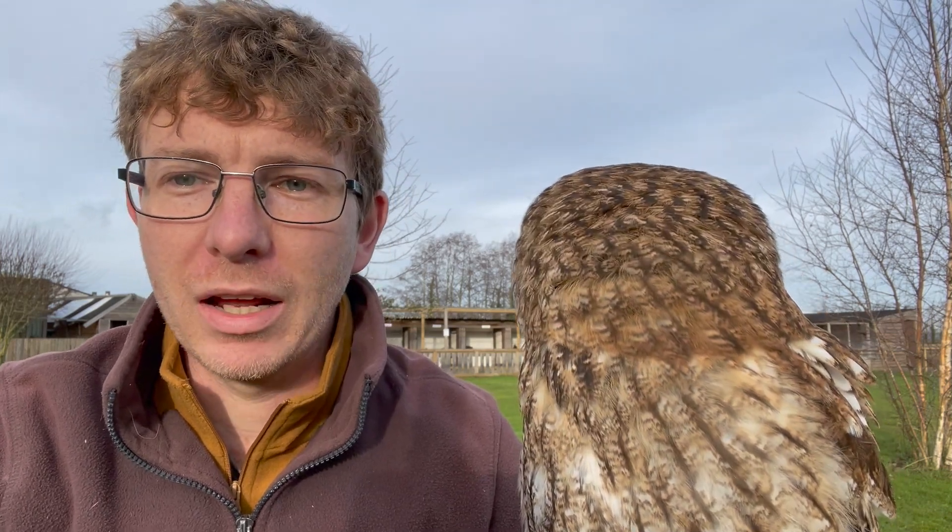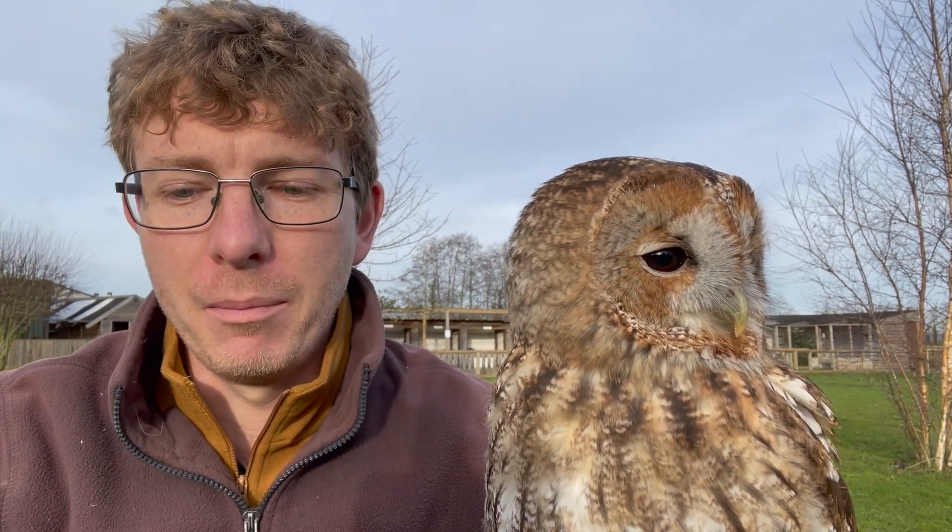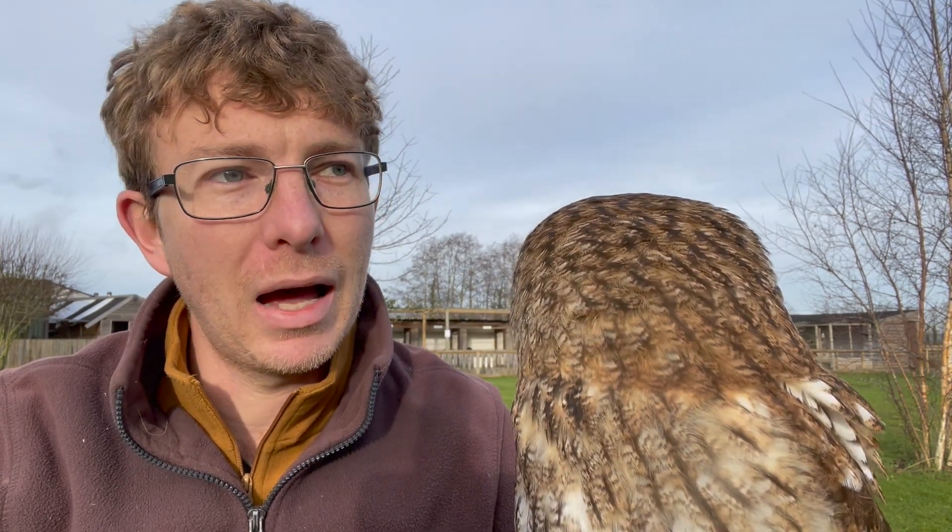Now that Raya has had his exercise, we've got him down here. He's going to be a little bit noisy because he hasn't had his tea yet, but he's had a nice amount of flying, got some exercise, had some enrichment, been in the trees, and flown around seeing all the other birds. It's quite a natural life for him. These guys are wood owls - they would typically live either in a forest or on the edge of a forest.